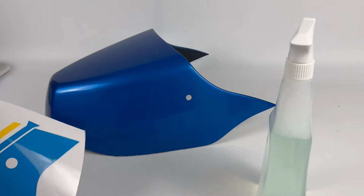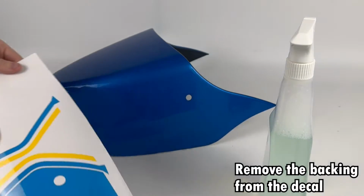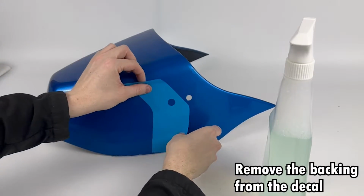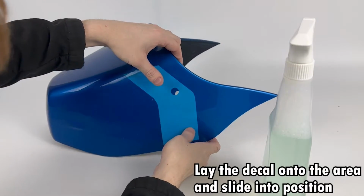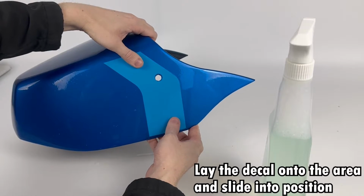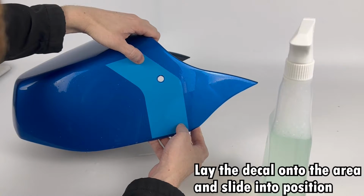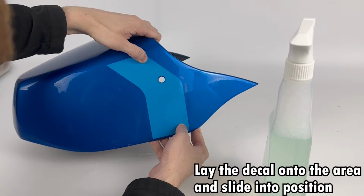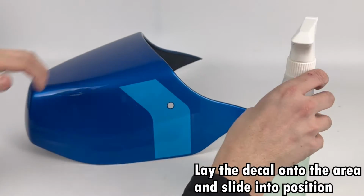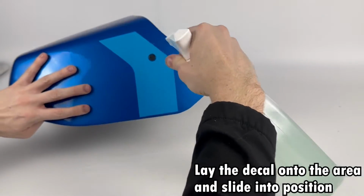Once it's wet, you can then remove the backing paper from the decal. Be sure to avoid making any unnecessary contact with the adhesive side to ensure that it is as effective as possible. You can then lay the decal onto the product and move it into position. The water solution applied previously will allow the decal to slide along the surface for optimum placement. So you can move it around until it's in the exact place you'd like without having to ruin the adhesive, taking it on and off.